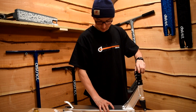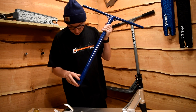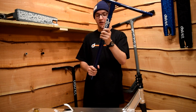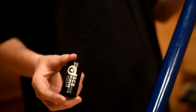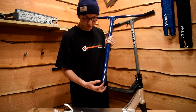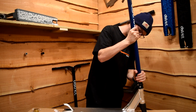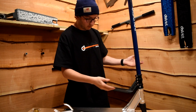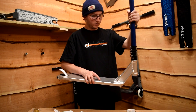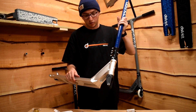When it comes to the bars, the usual course of action is to cut the slit off — most bars come with a slit and everyone normally just chops them off. But we said no bodging, no cutting necessary. We're going to take what is known as an SCS sleeve by District. This slides straight into the bars and has the same effect as cutting the slit off — it stops the slit compressing so the SCS is going to work. With that done, put the bars in the SCS, tighten them up, and we are sorted. SCS with a mini HIC fork and bars with a slit in — no cutting, no bodging necessary, everything working with current District parts.